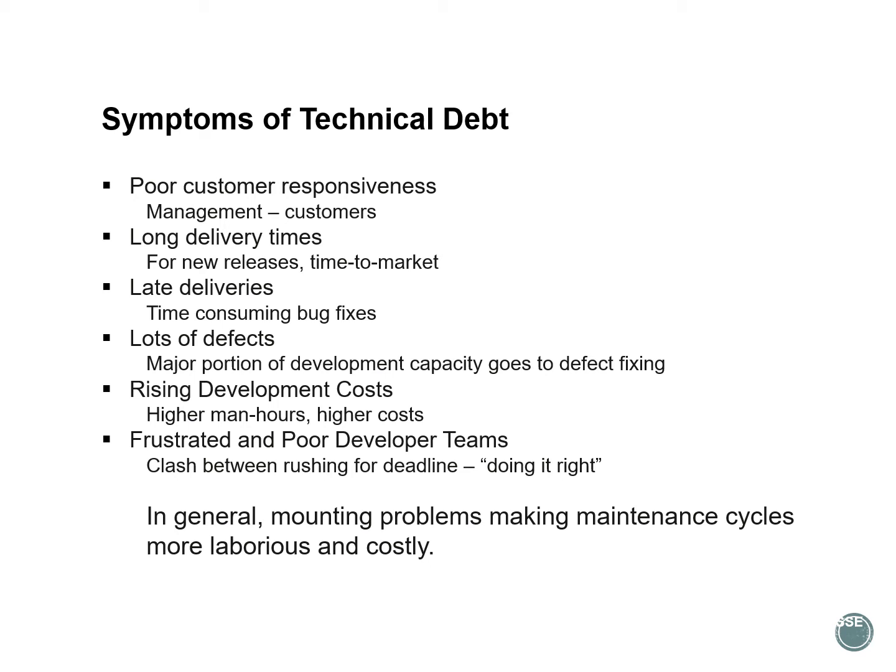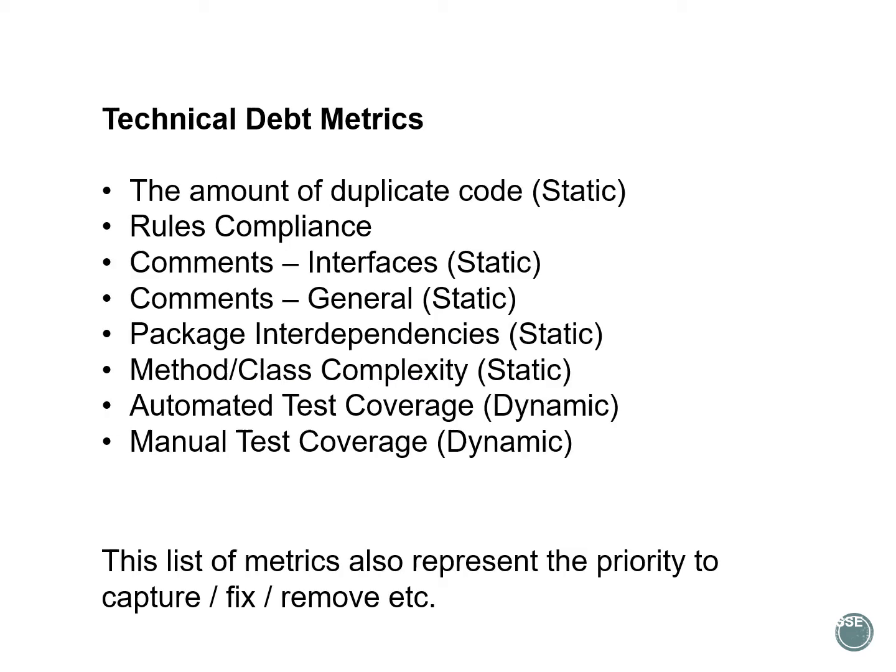And in general, every time you use these sort of approaches, the mounting problems make the maintenance cycles more laborious and costly. It makes it more difficult to add new features, fix things that annoy your customers or users, and so on, which is also why in the software world, some products at the end of their life cycle are just abandoned and replaced with something that does a similar thing but works much more fluently. So in these cases, it can be said that the technical debt more or less kills the product because it wasn't managed and you weren't doing anything.